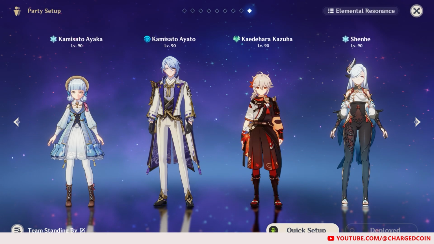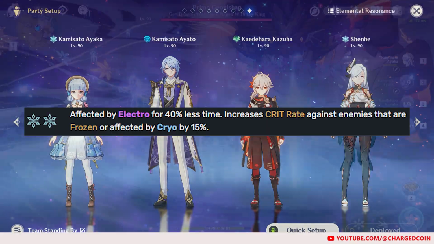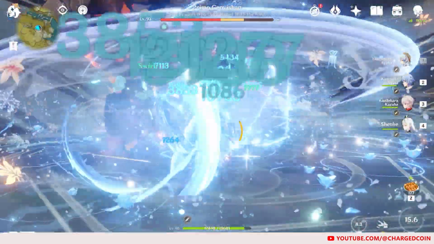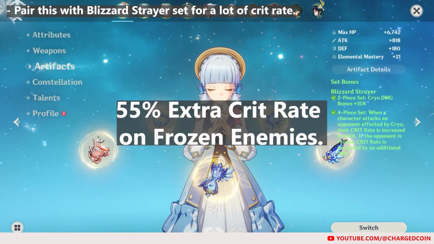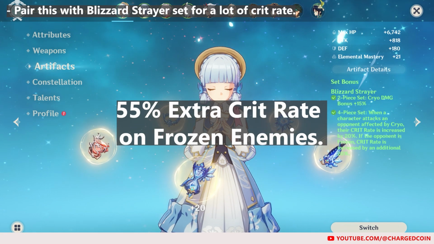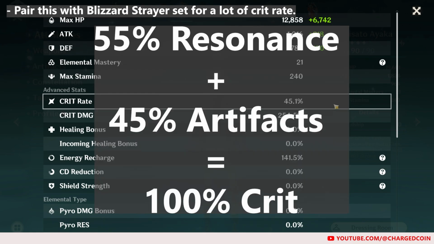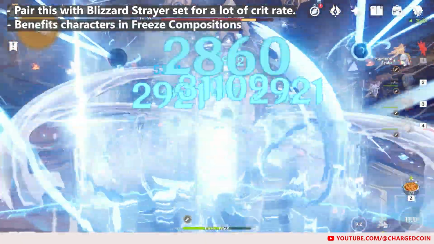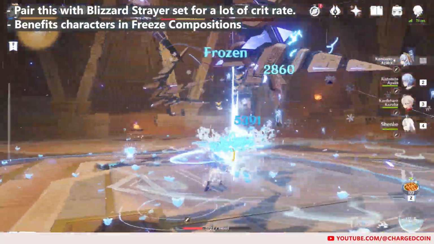For the Cryo Resonance, you usually will be less concerned with the first part and more with the second. Anyway, basically if characters are affected by Cryo or Frozen, crit rate increases. When you pair this with the 4-piece Blizzard Strayer set, you can essentially get about 55% crit rate increase on Frozen enemies. If you can get at least 45% crit rate on your artifacts, you end up with almost 100% crit rate on Frozen enemies, which is quite insane. This particularly benefits characters in freeze compositions such as Ayaka, since it means that they can focus on building crit damage instead of crit rate for greater damage output.